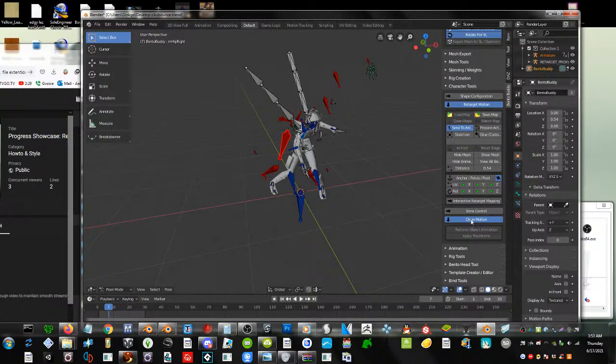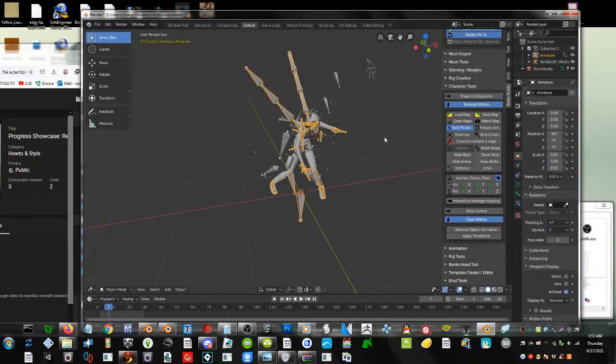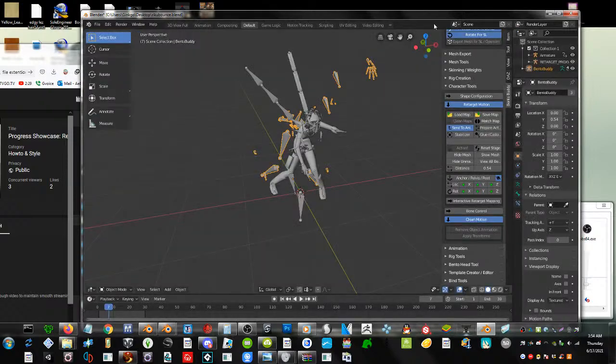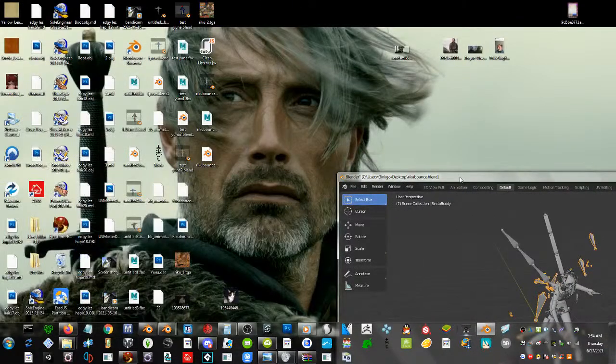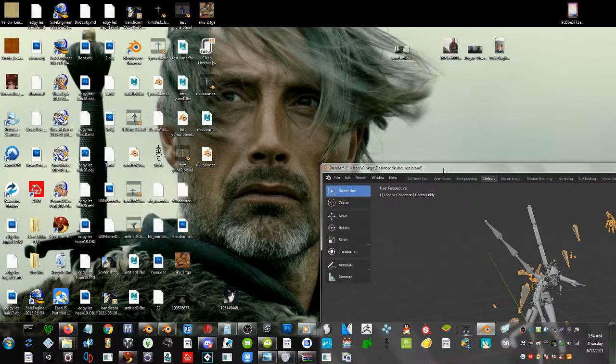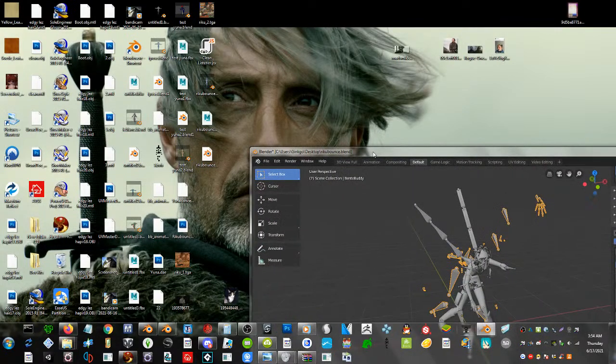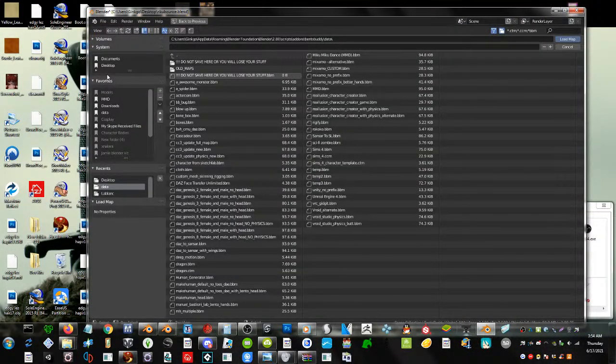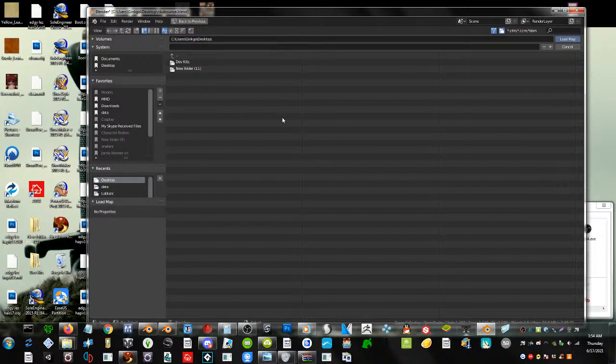No map for me. Where did the map go? Why didn't it save? Well, I broke it.